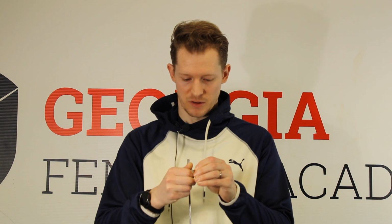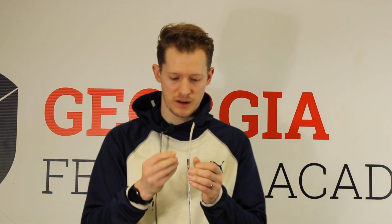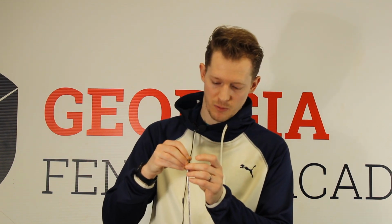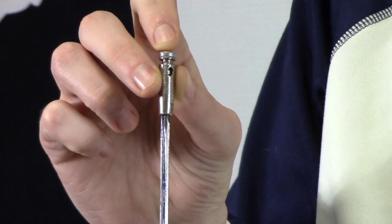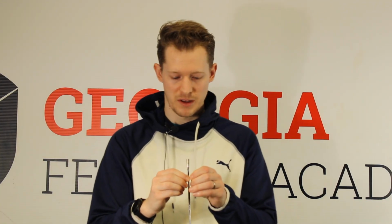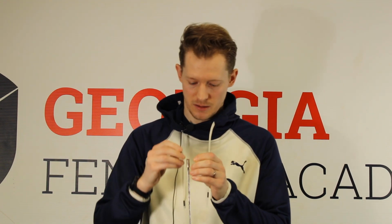So I've got one here that I'm trying to thread in my hands. Once I've got it threaded, I like to leave it pretty long in the beginning and then just check where it sits in the tip for when the test box will go off. So right now we're going off. I can already tell that this isn't going to pass shims, so what I'm going to do is just screw down this contact spring a little bit and then recheck it.